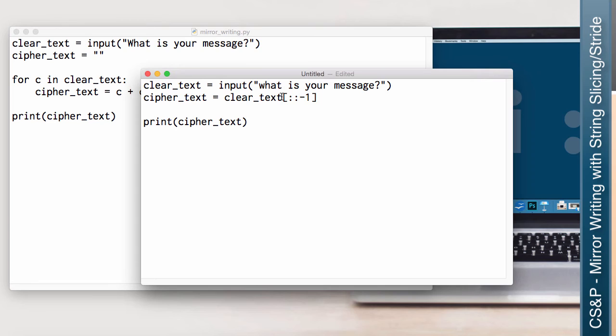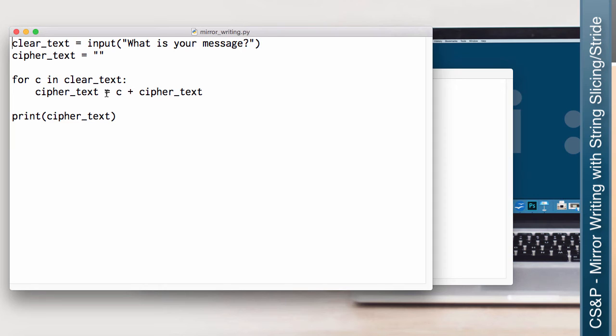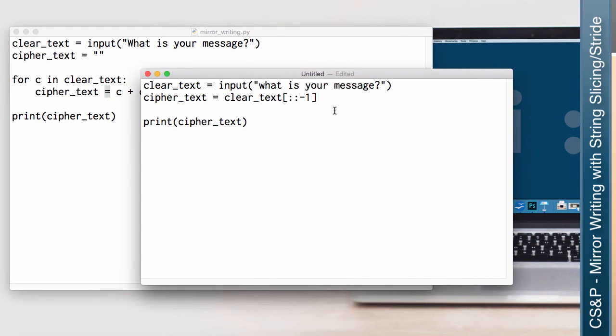That right there is a mirror writing cipher, 1 line of code, and a bit more efficient because we're not having to use some sort of for loop for each character, and we're not having to reassign this variable for each character in it. All it does is it just rewrites it backwards. So more efficient both in number of lines as well as on the actual processor itself. Although, I mean, doing something this simple isn't really a big deal, but still, it's a decent thing to think about and to be aware of.